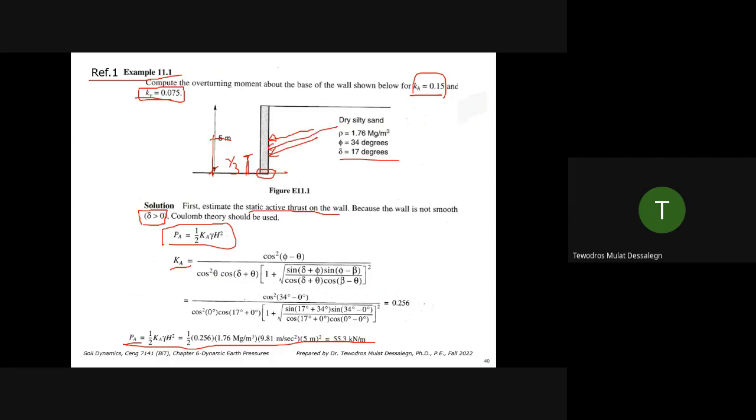You should find where the total force is acting. Now the total force has a wall friction, so it's not purely horizontal. It has a downward component from wall friction, and it has a horizontal component. It's the horizontal component that tries to bend the wall, right? So the moment is that horizontal component times h. After this, it's similar to your reinforced concrete design. Now you know your moment, you know forces, you can design this wall.